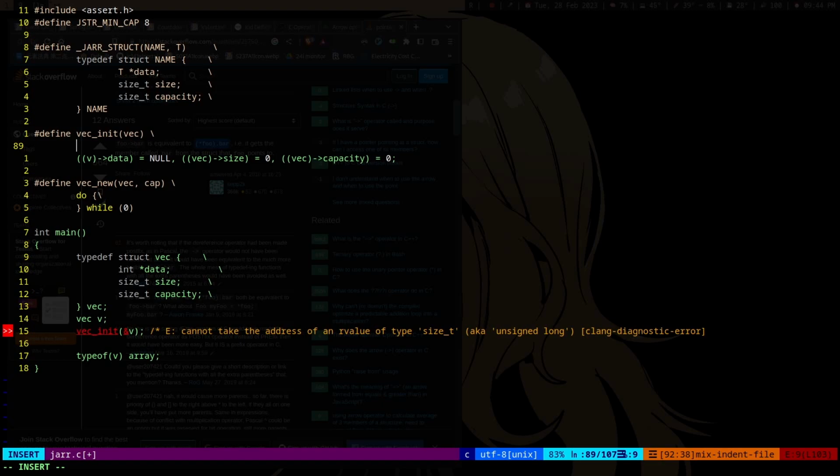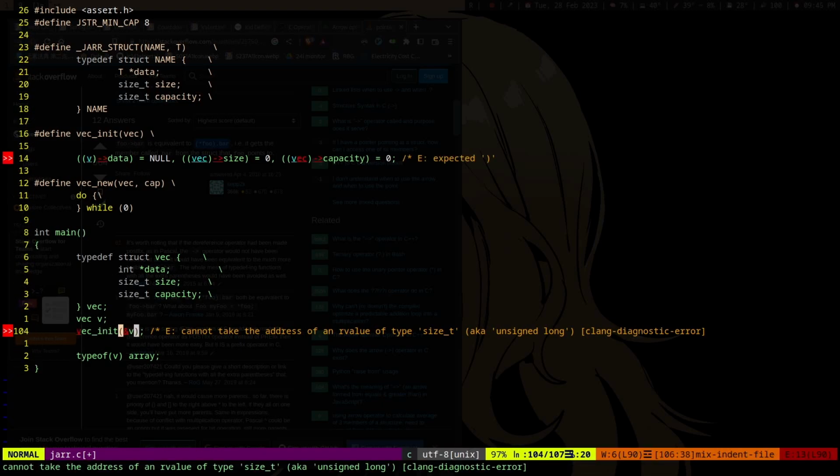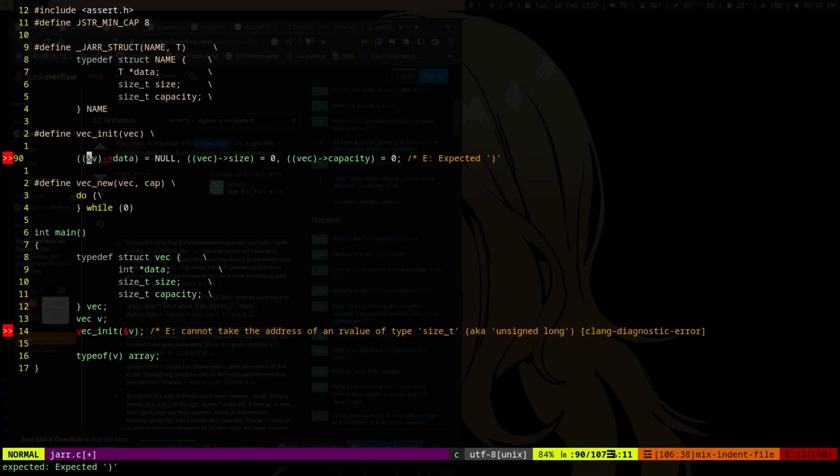It's like process, because if we're just doing macros, the preprocessor is going to just take whatever we pass as the parameter. If we pass the address, in this case we're not using a pointer, right? It's just going to write whatever we pass, like ampersand v.